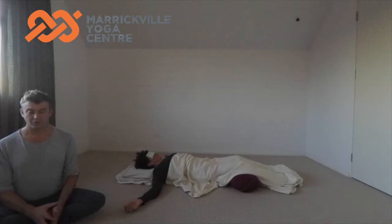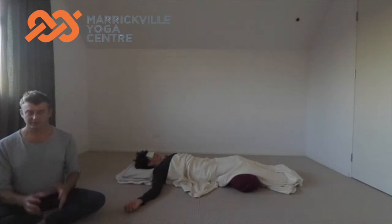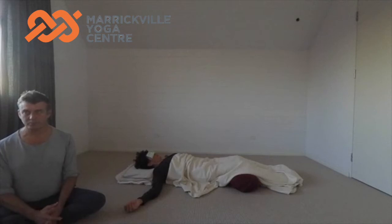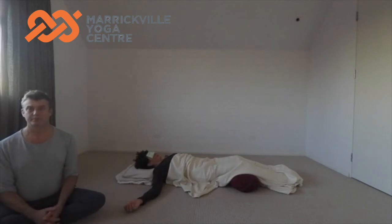Inside the skull, release from front to back. So from the face side, it feels as if the brain slightly almost shrinks inside the skull. Moves back away from the face, away from the sides of the skull, away from the crown of the head. It's almost as if we become smaller within ourselves. Breathing shrinks down to a smaller point inside. The outer part of the body becomes passive, quiet.